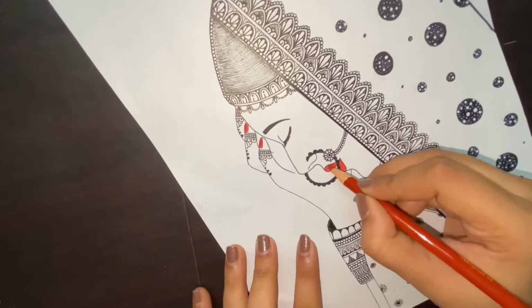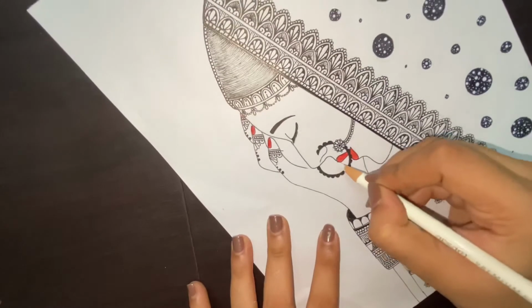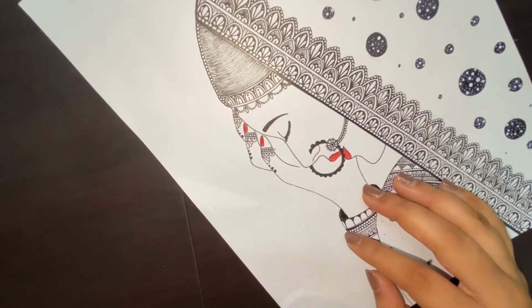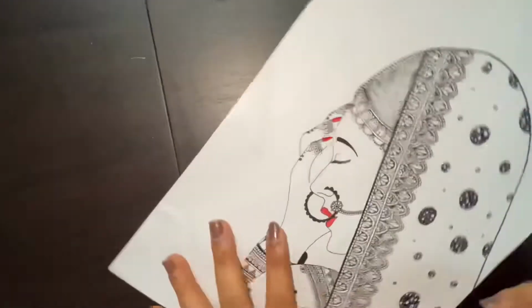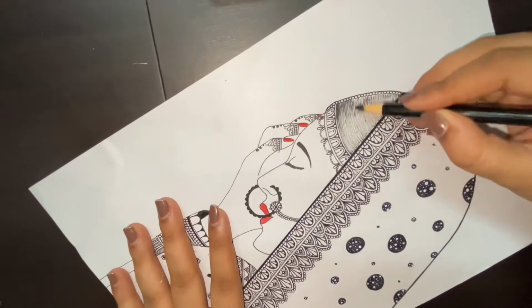So this is kind of my finishing time, as I have already created the basic and important thing, which is the pattern. So I have already created that. Now it's just the finishing with some pencil colors. I just want to give it a different vibe. For the hair, I'm using the black pencil.